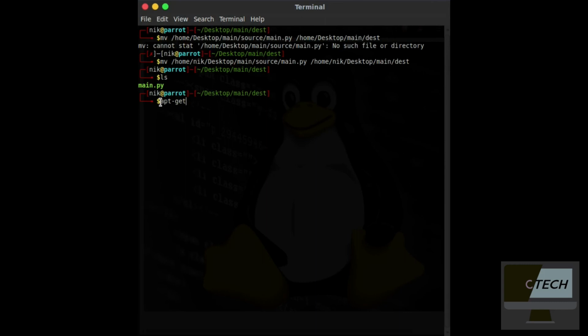It's a package manager basically for Linux. The apt-get command is going to help you to install software, upgrade software, and even remove some software, right? So if I write apt-get, I think we need super user for this.